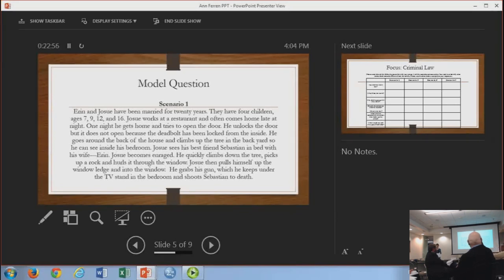Great. You're pulling out all of these. So when you mentioned you've got factors, we do have factors, and some of the factors that you're all raising here are factors in what's going on. So there's the state of mind. Was there a temporary insanity? There's this crime of passion. There's passion here. That something actually happened that we consider to cause passion, right? He didn't stub his toe and then get out a gun and shoot Sebastian, right? He saw Sebastian about his wife. Those are different, right? So you're looking at the differences in those two.